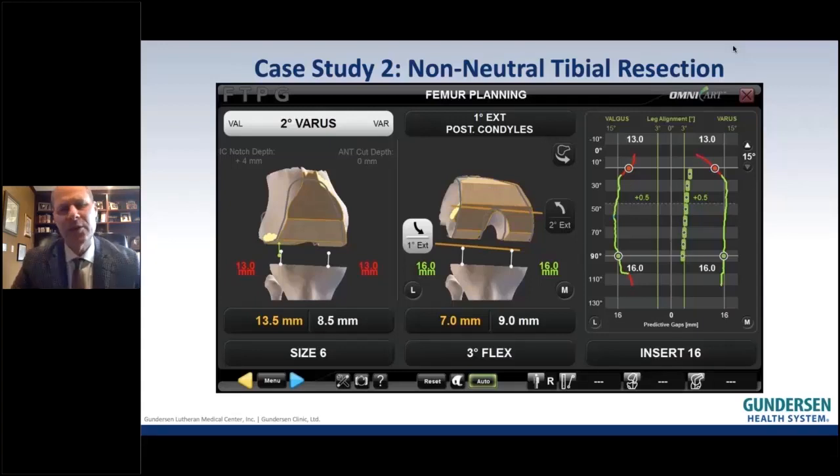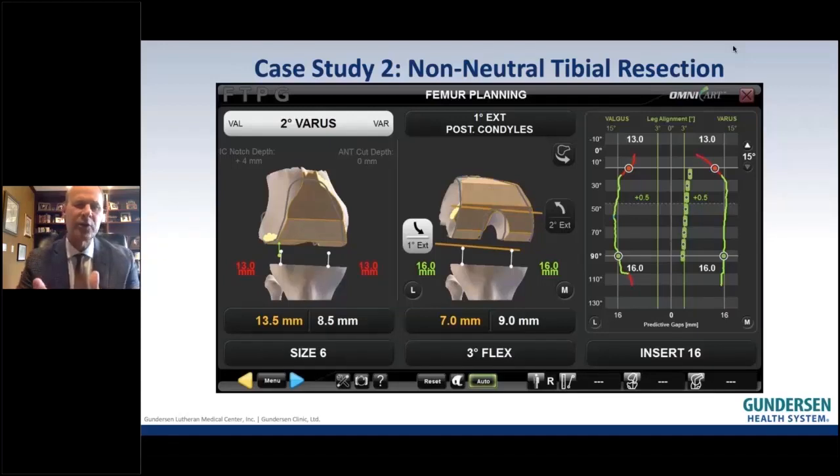And this is a patient that I kind of threw in the towel in terms of what has to happen to the posterior capsule. I didn't think there was any way I was going to get away without doing a posterior capsule release for this patient. And so giving in to that reality, I don't really care if I'm moving the femur distally and making the extension gap tighter, because I'm going to have to release the posterior capsule anyway. And then I'm also confident when I do that, I'm going to get him fully extended.